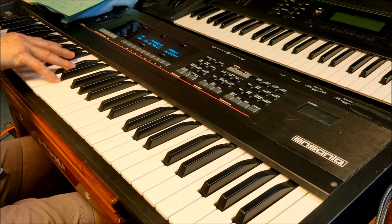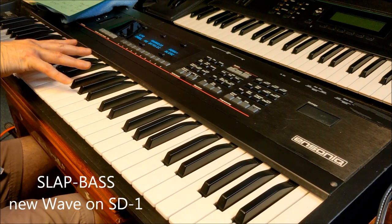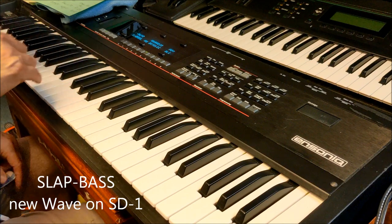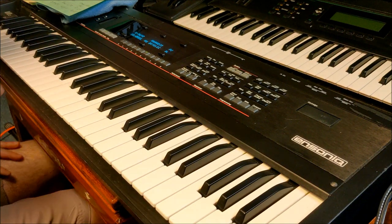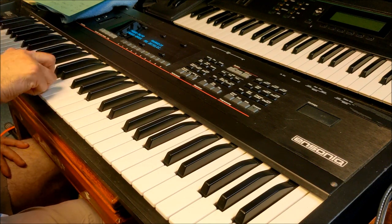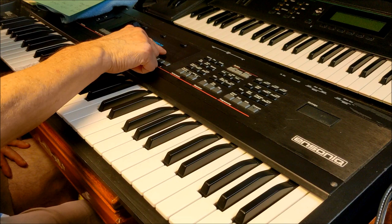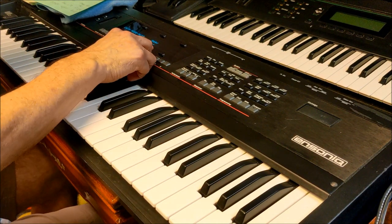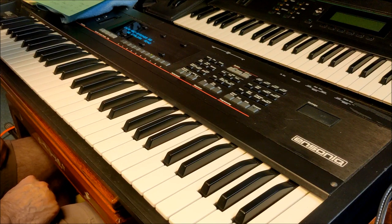There's that velocity switching going on. Yeah, hope my levels are okay. I did a sound check beforehand, but then you get carried away, don't you? More bass. Again, might not be your cup of tea, what you're looking for.